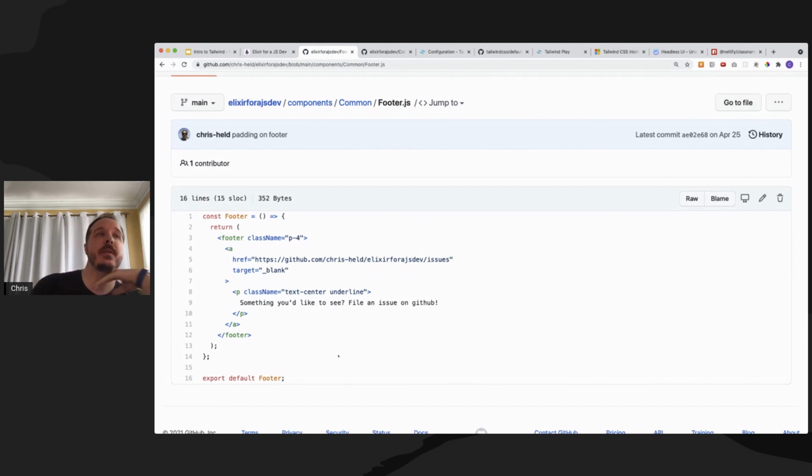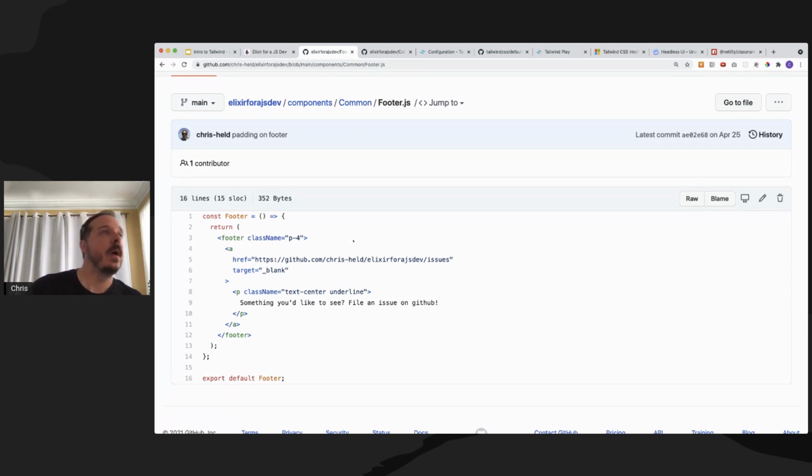So this is the most basic Tailwind implementation, so it's a good example to start with. We see we have a class name here of P4. That means that we want a padding of 4 units. We'll look at what that P4 actually means in a little bit here. I have the default Tailwind configuration, which is very instructive.